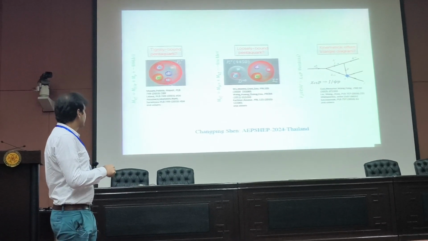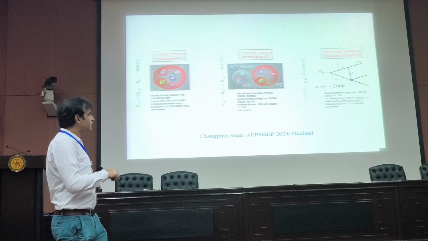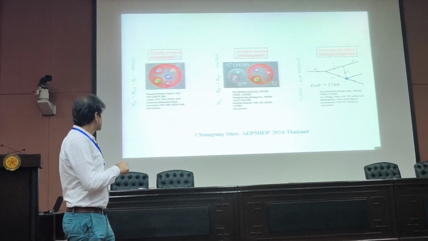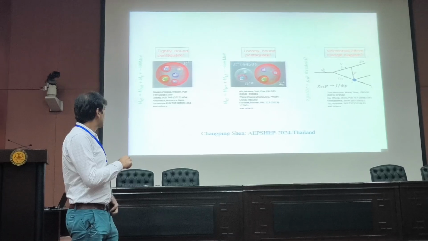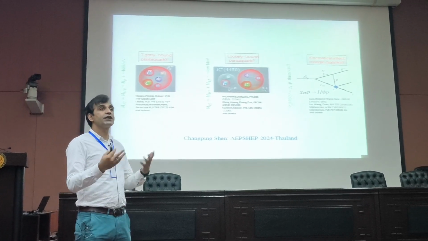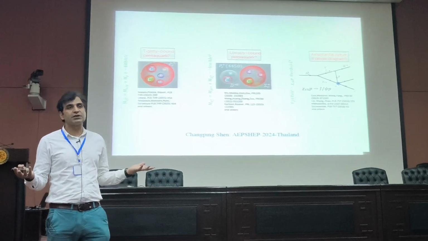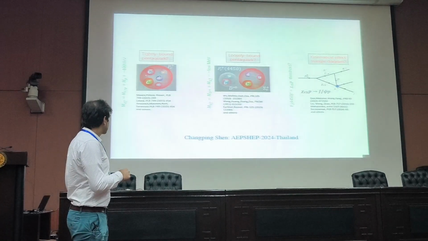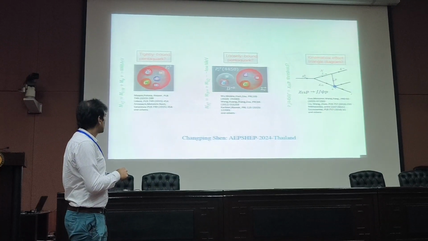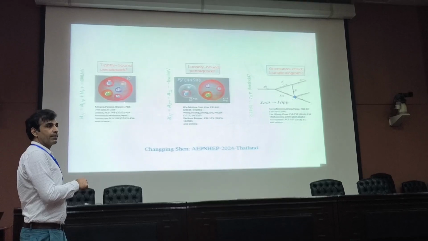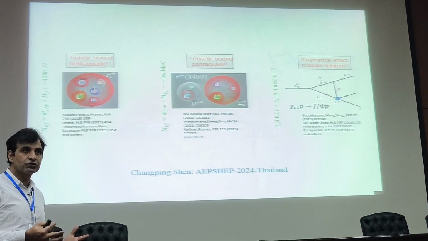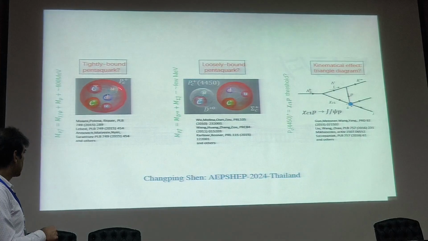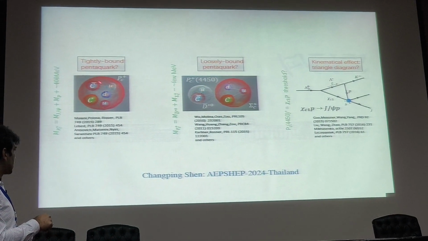Then there were a lot of papers written prior to the discovery of this state and after the discovery of this state. For example, this is one of the interpretations of the pentaquark state, which I told you about, just like the tetraquark states: a QCD bound state, in which you have 4 quarks and 1 antiquark. So these are the QCD bound states, like the tetraquark state. They are tightly bound states, I mean, they are bound by the gluon interaction.